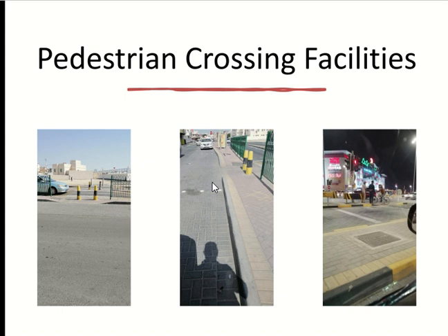Another thing you can see here is this type of speed hump. It goes like a trapezoid. This is called a pelican crossing, which is mainly for pedestrians. It's like a speed hump. And you can see the barriers at the end as well, so nobody can block this way. When you are crossing and you reach the end and something is blocking you, now you cannot cross, and you are on the road. So they put barriers like this so there is nothing on the side. When you cross, you reach the other side.